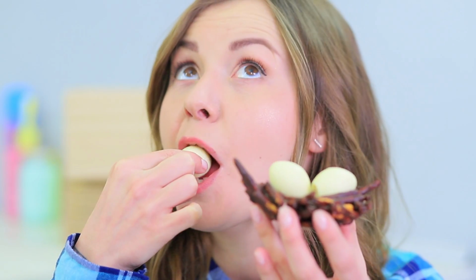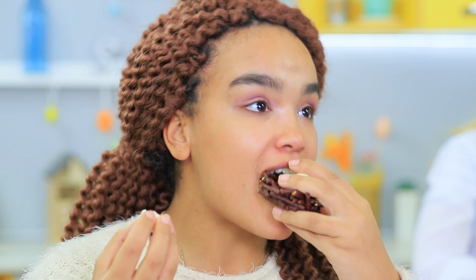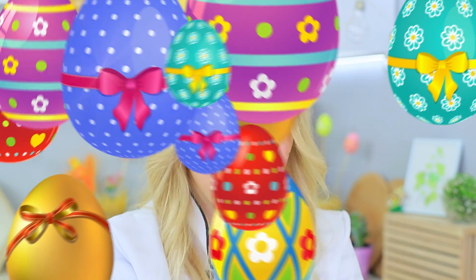The guests attack the eggs as if they are nest raiders. What an interesting Easter egg decoration! These nests look adorable! They are made from edible branches. The girls scarf down the eggs. Since they are such gluttons, the bunny will teach them a lesson.